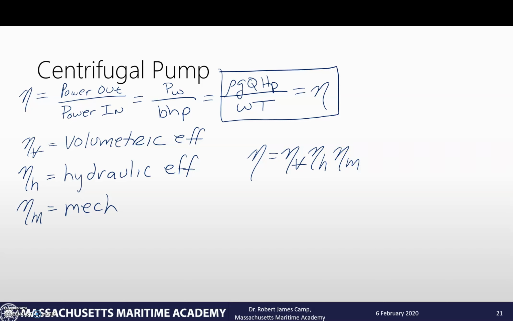So what are these different ones? Well, the volumetric efficiency is really talking about fluid loss due to leakage. And so you can actually calculate out the volumetric efficiency by going, okay, well, that's my flow rate over my flow rate plus whatever flow rate of loss that I have. So this just comes from anything leaking out of the pump and whatnot. I'm going to skip to the mechanical efficiency. So the mechanical efficiency is really just where you have your loss of all that stuff, friction and whatnot and everything.